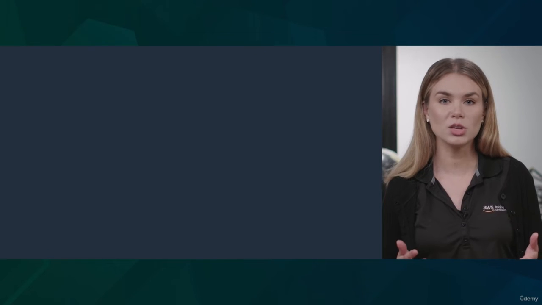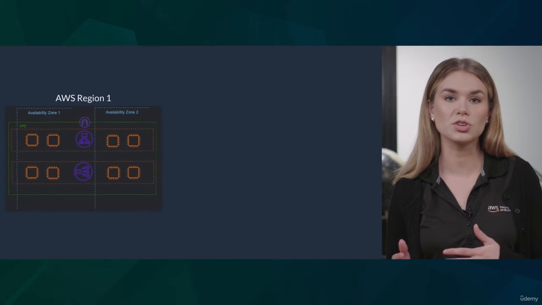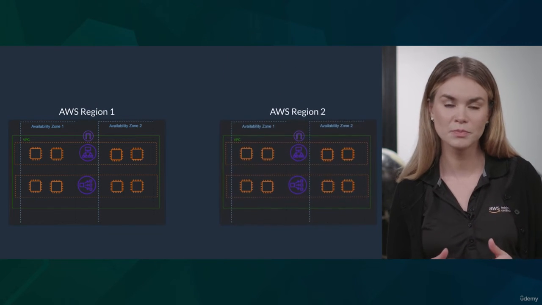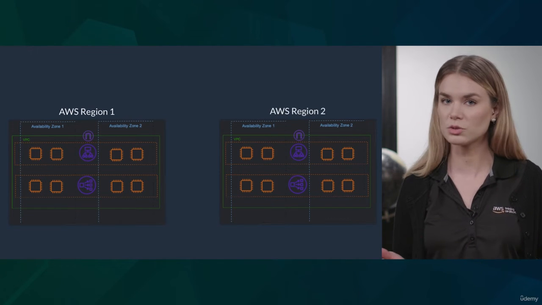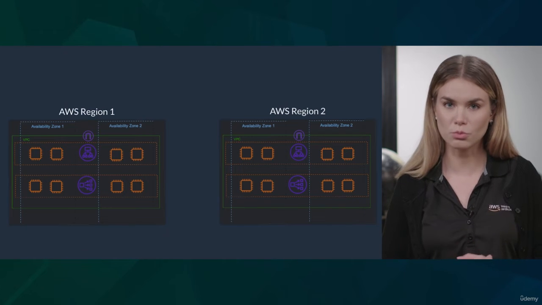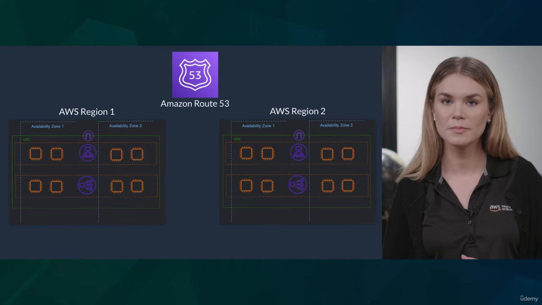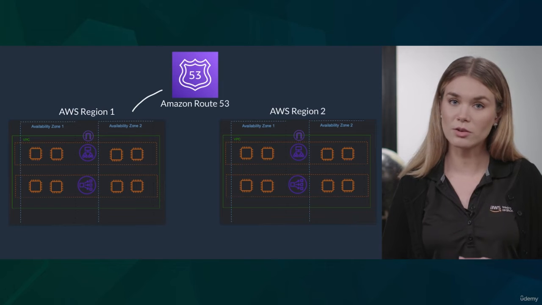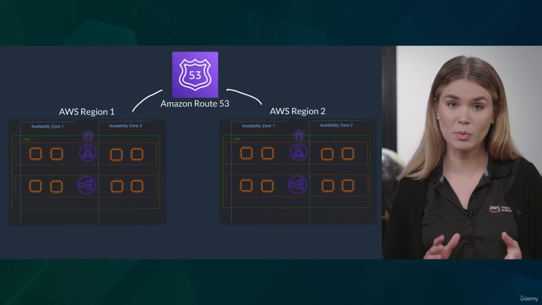For example, let's say you have a website hosted across 2 different regions, and you want to send traffic to the region that is geographically the closest to the end user accessing that website. What AWS service or feature would you use to route the traffic to the correct region? The key to knowing this one is to know how Amazon Route 53 works, and to know the different routing policies and what use cases they serve. In this example, you would use Amazon Route 53 geoproximity routing policies. I would highly suggest digging into Amazon Route 53 when preparing for this exam.